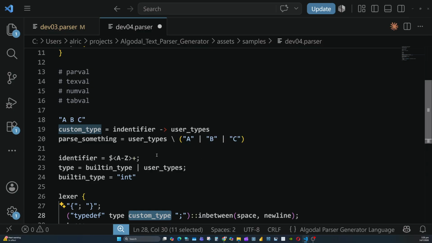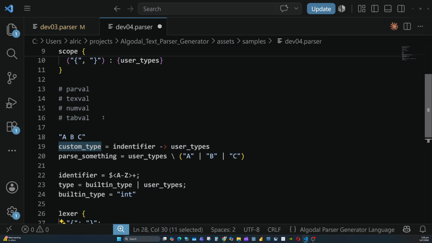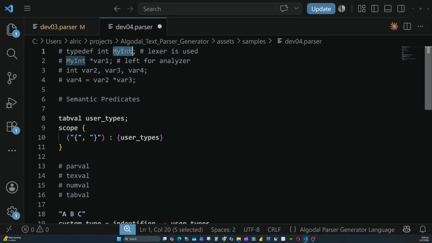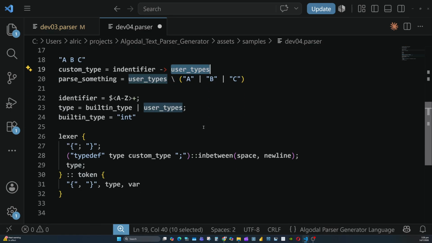So whatever result it gets here, like if it parses this my int, it stores it in this tab val, and then type calls tab val.